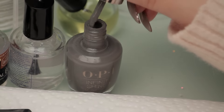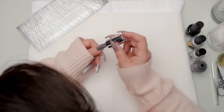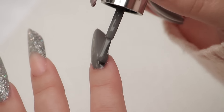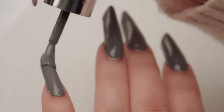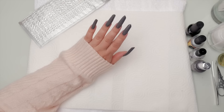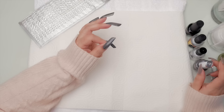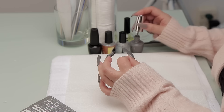We're gonna put two coats of this color. I want to definitely put two so I can cover this strong glitter underneath. This polish has really good coverage. You can start to see the edge point right up — that's why it looks really cool with a solid color, it defines the shape much more. Because these nails are so huge, you can't paint the ends, especially if you've got glitter under there. This is Infinity Shine 2 by OPI, and it does dry really fast. But even if a polish doesn't dry really fast, you can paint one coat right after the other right away, especially with the new polishes out nowadays. If you're concerned, just give it a little wave, but you can see this is starting to dry up already. So I'm just gonna paint my second coat.